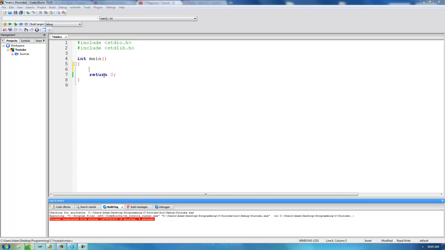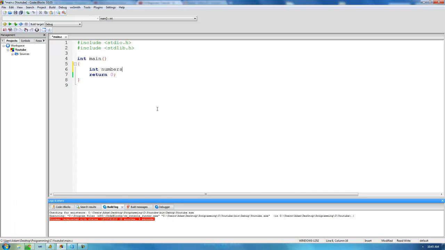So let's just go ahead right here and create an integer array. The first thing that we need to do when creating an array is write out the type of array that we're going to be making. I'm going to be making an integer array, so I'm just going to go ahead and type out int. Then I need to give a name to my array. I'm just going to go ahead and call it numbers, since we're going to be storing multiple numbers inside of this integer array, or multiple integers inside of this integer array.